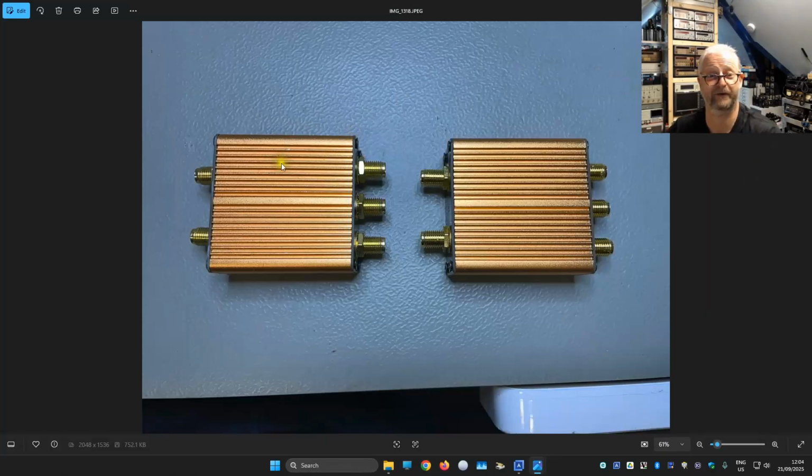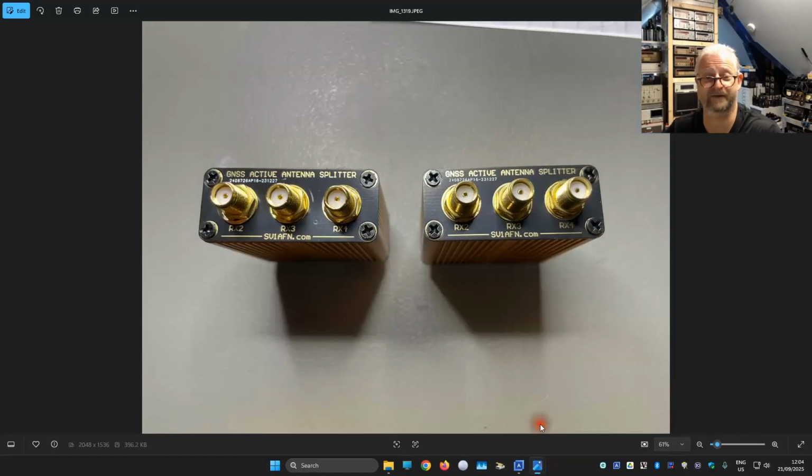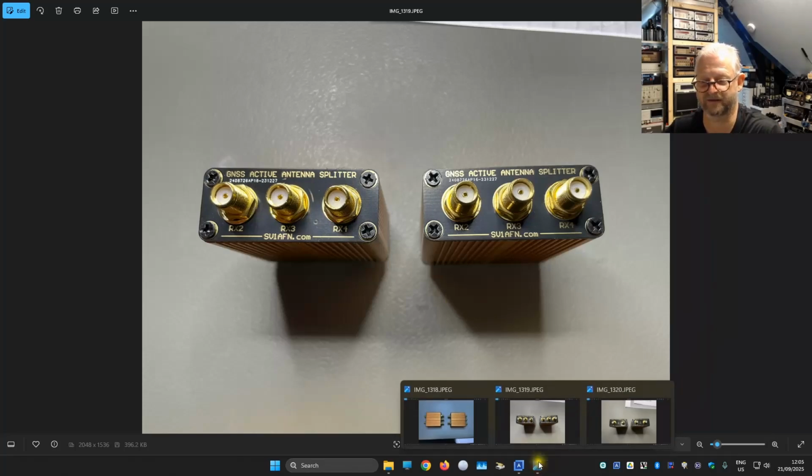And here we have version 1. You can see it's slightly damaged, because I hung them on my wall. And this one is a lot newer, and I don't see a real difference when we look at them side by side. Even the front plates, they didn't change. I still see the same serial number or design number here on the front, and here we see the outputs 2, 3 and 4. Here is the DC block, but there is that load resistor to fool the receiver that it is connected to an antenna.